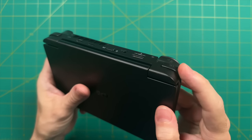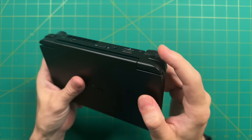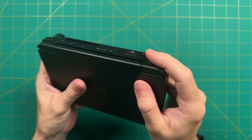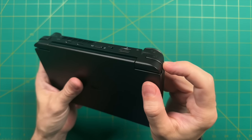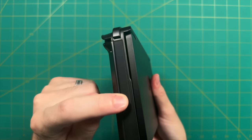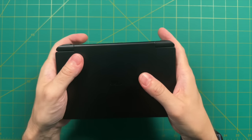The shoulder buttons are actually pretty nice. They're relatively small with a micro switch connection, very light to the touch and quiet — exactly how I prefer my shoulders. On each side there's a bit of rubber padding, which I assume is for grip. I do appreciate the cushion they provide.